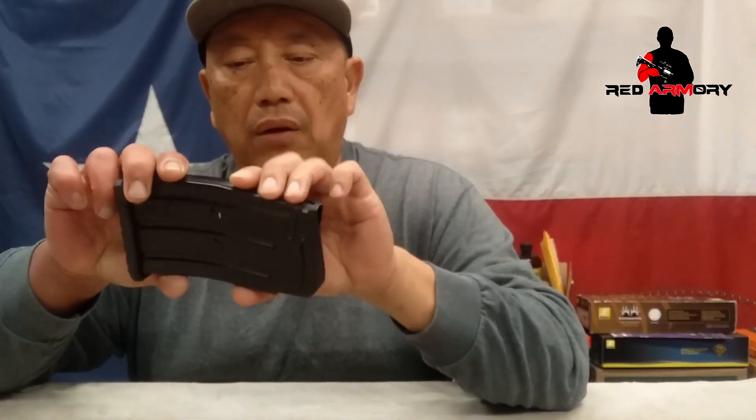If your mag does not fit into your shotgun, we need to find out if the front and back is too long — meaning the back is rubbing against the front of the mag well. If that's the case, you have to squeeze the front and back of the area that inserts, so that you have clearance front and back. If it's touching the side, squeeze the side. Don't squeeze so much that you deform the mag — a little bit goes a long way.